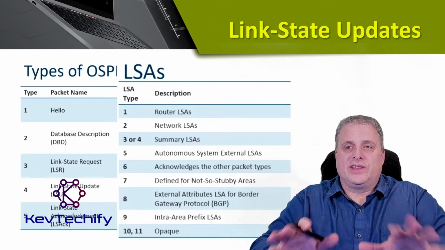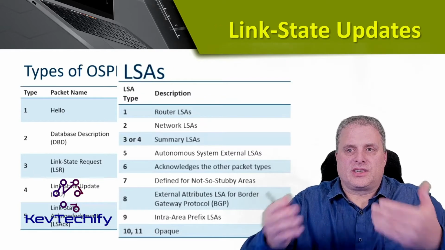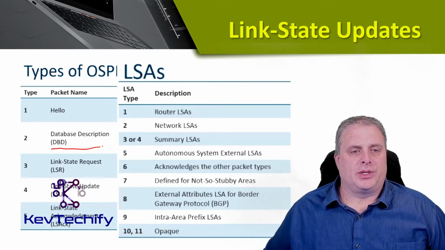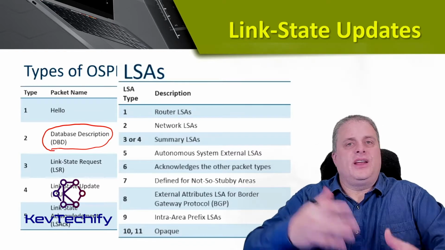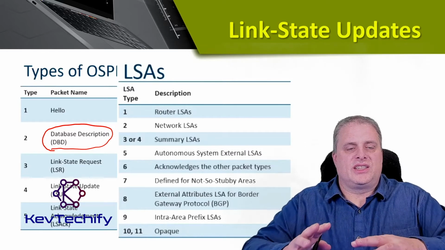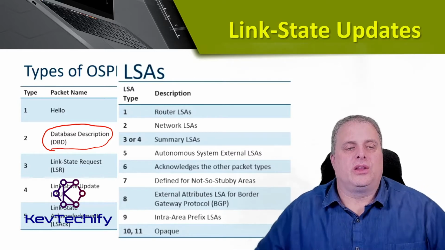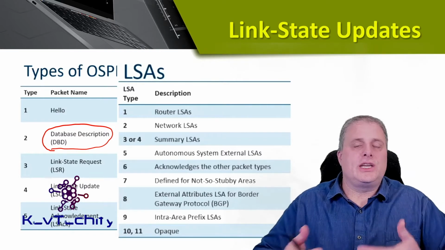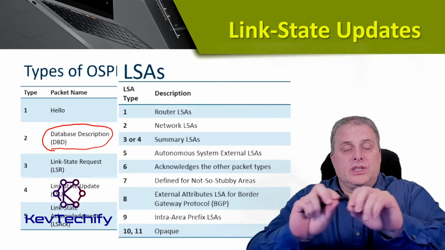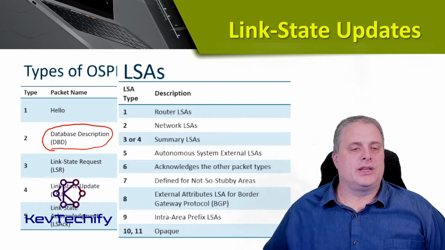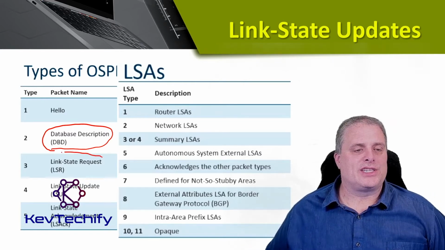Before we talk about link state updates, let's go back and see where we are. Right here, we have our database description. That's sent out after the hello is there. It's an abbreviated list of all the networks and connections and link states that a router has. It sends to another router. The other router receives it and looks at it and says, hey, this network is of interest to me. It's different than my records. I'm going to send out a link state request.